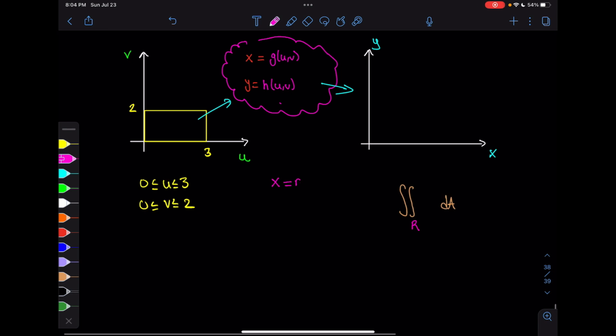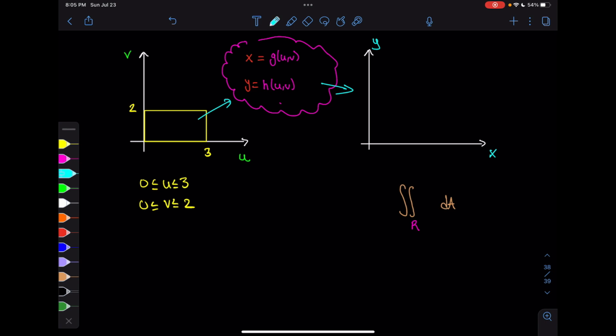We are simply going to play around and figure out, look, what is happening in UV land? What's it going to look like in x and y land? Now, in the next video, I will go over an example that deals with this, but I want to talk about something that I brought up before.